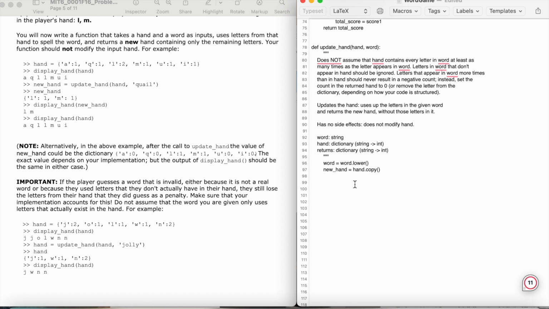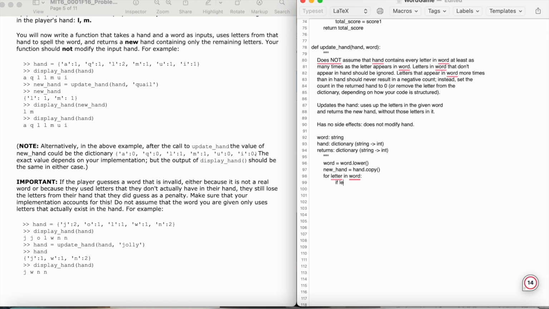So to update the hand, we'll be subtracting the letter count by 1 if the letter has been used and keep it the same otherwise. We can do this by using a for loop. So for letter in word, if the letter is in the hand, then we have to determine whether or not the number of times the letter has appeared in the hand is greater than or equal to 1. If it is, then we subtract the count by 1. Remember that the count should never be negative, and this can be done with the .get function.